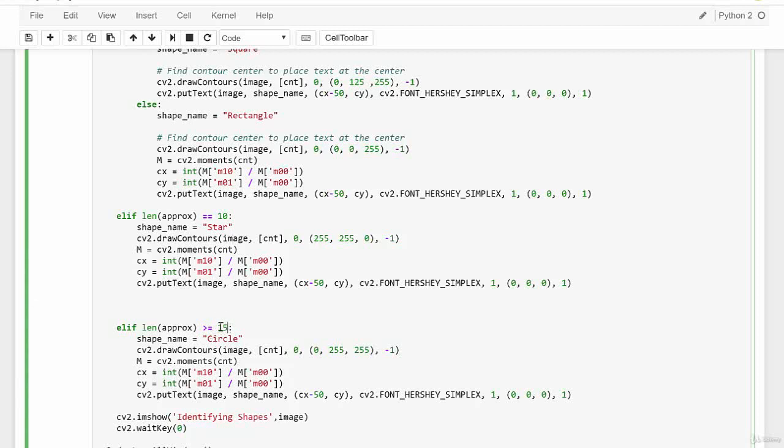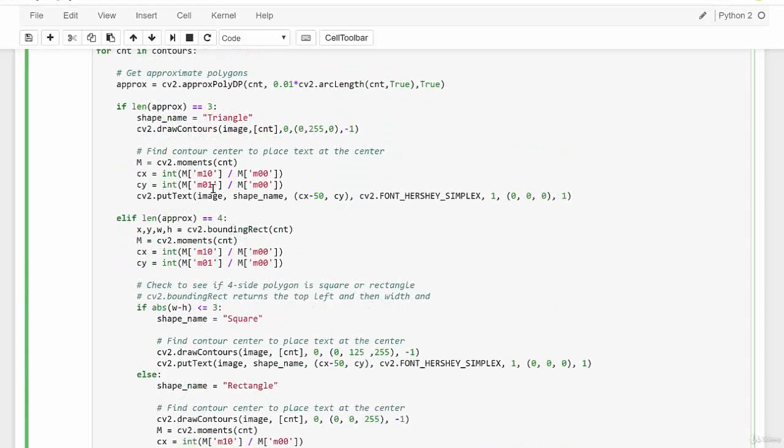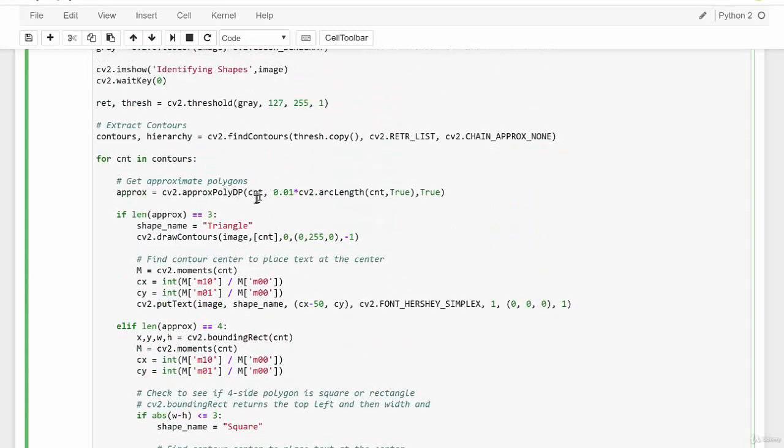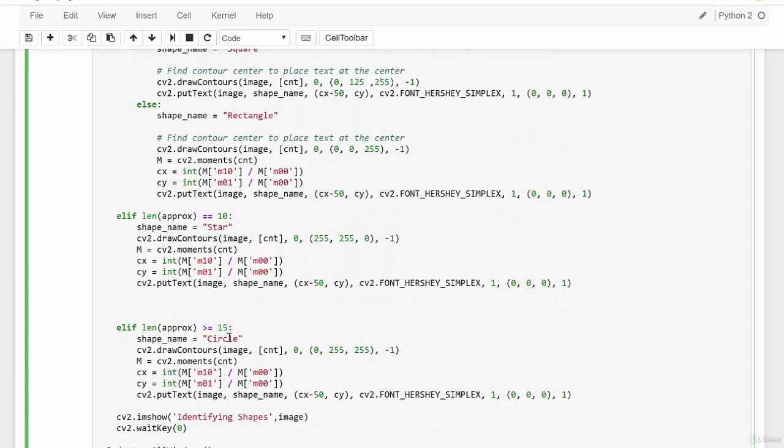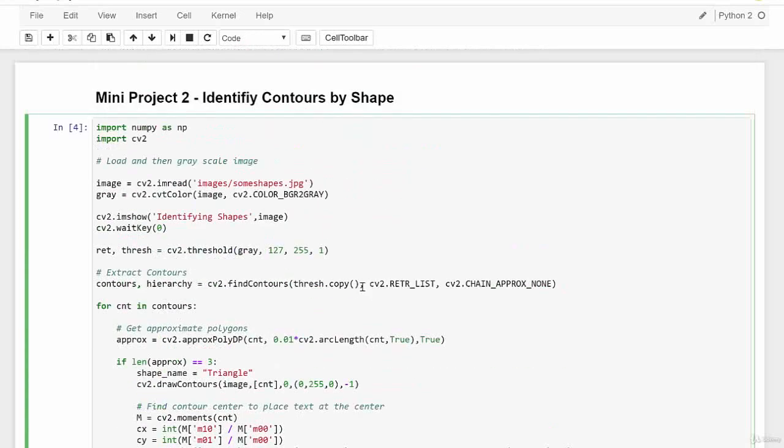I just have it set at 15, mainly because in case we actually got more points on a star, maybe because I was tuning this beforehand, maybe this should have been set to 11, but it doesn't matter right now because it's still identifying this as a circle. Because as you can imagine, unless we do some very non-granular approximation, a circle is going to have a lot more points than 15. So there we go. So let's run this one more time.